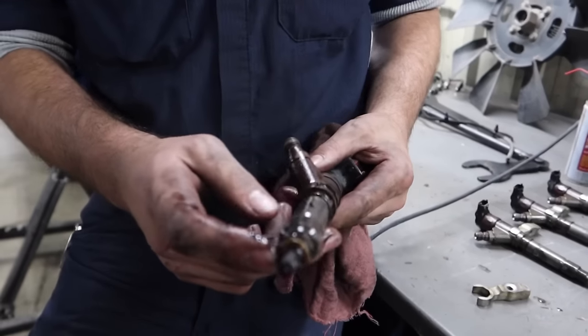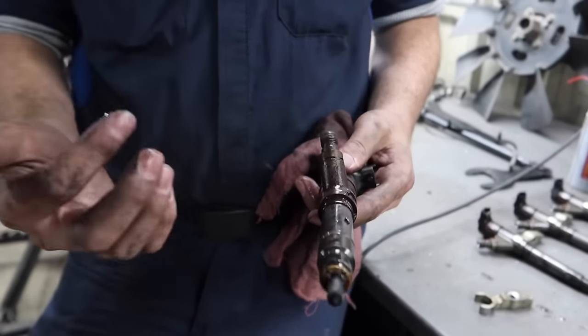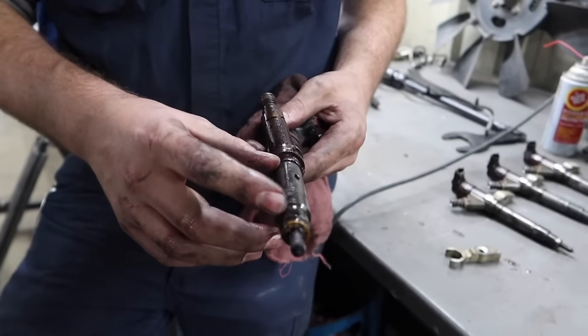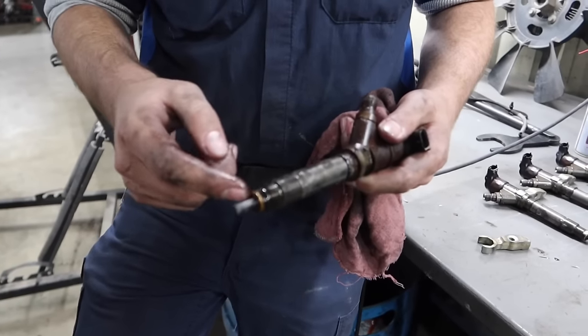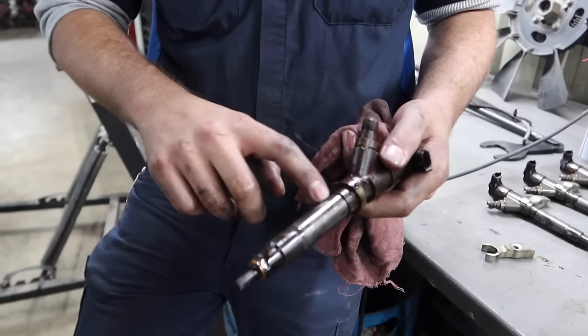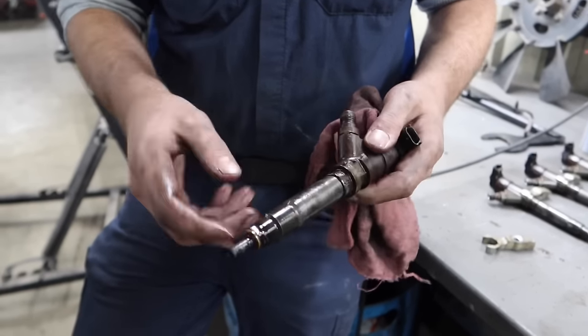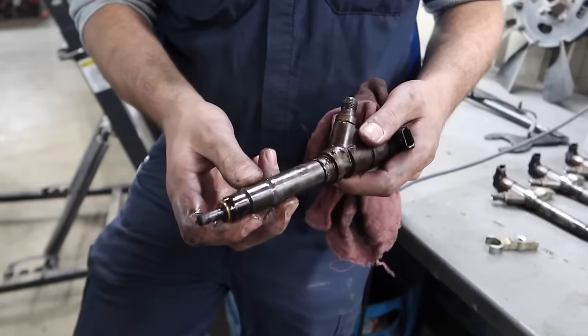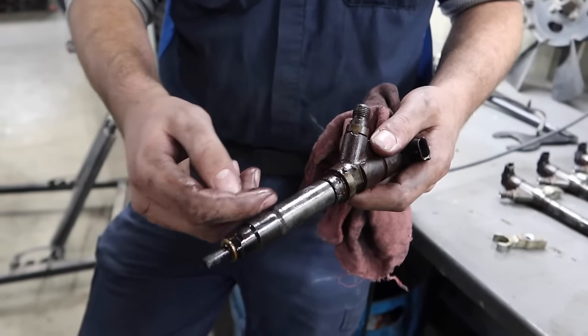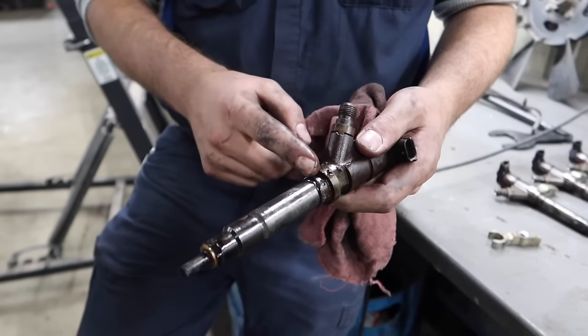Now we wanted to touch a little bit on this. I had said in the one video that we have issues with the injector actually sticking in the bore. The common cause is that 99% of the time the copper fails. When that copper fails, all the carbon's going to come up through here. You're going to start having issues where it's going to seize in there. The other problem is the compression is actually going to come past this copper, come all the way up through, and pop this O-ring right out.